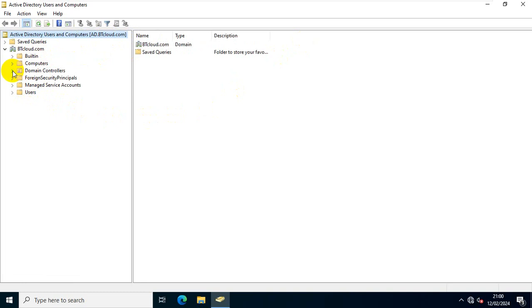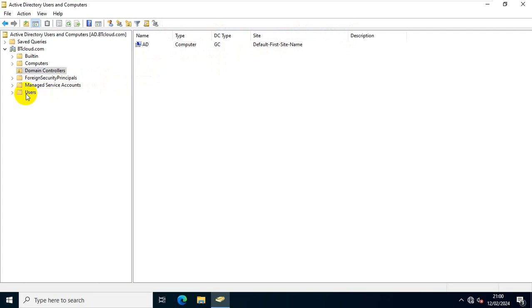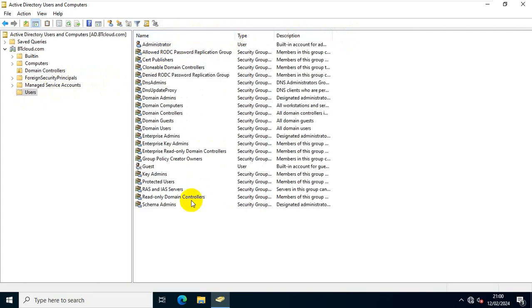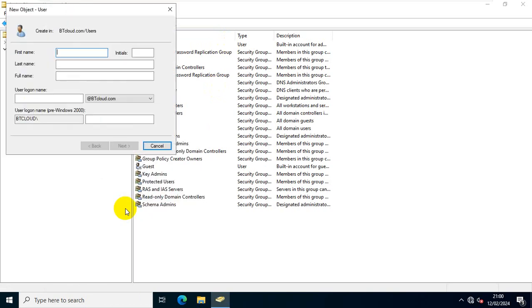If you click on Domain Controllers, you see Active Directory. The domain controller is this one, AD computer, and if you go to Users, you'll see so many users here, but for now the Administrator is the active user and Guest is disabled. We can create one user, so let's do that here. For now, let's create one new user.